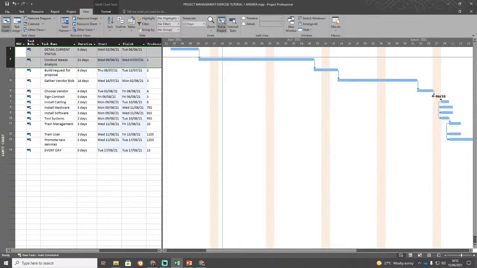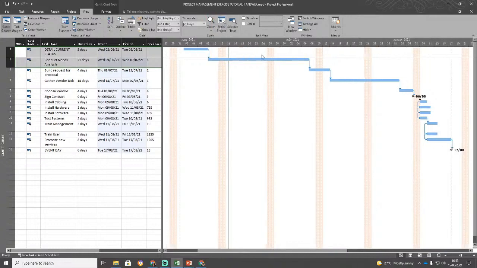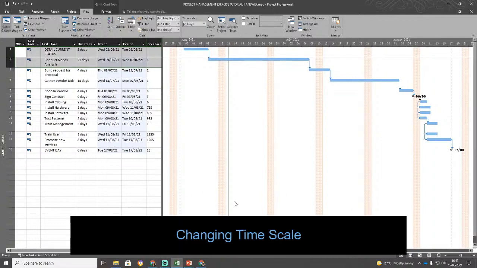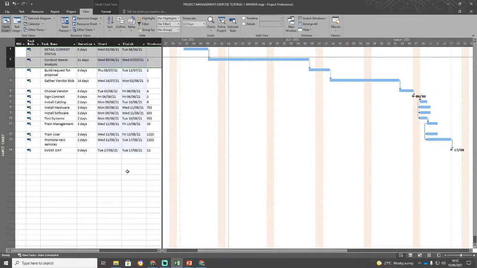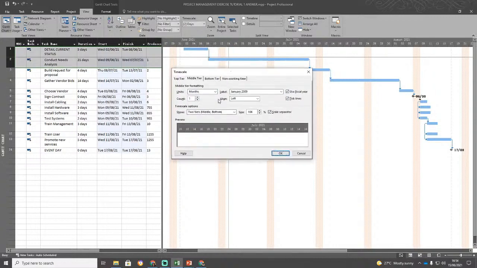And then go to entire project. When you use this entire project function, it will help you to see the overall project in one landscape view. So it will be appropriate for you to print or to save it as a PDF. And this one is the time scale, just in case you want to change back to the original position, which is the major time scale.